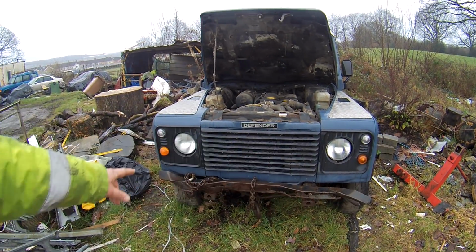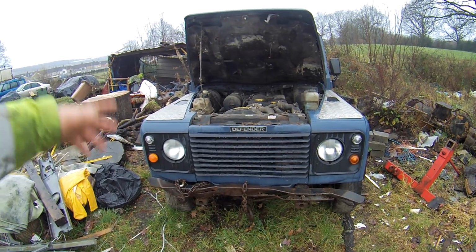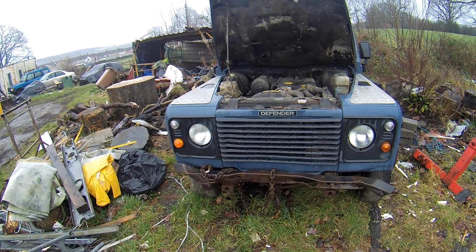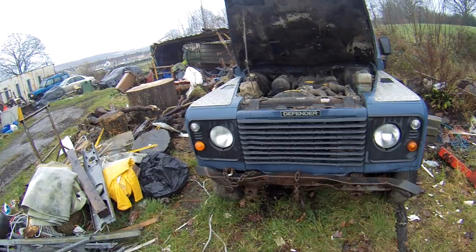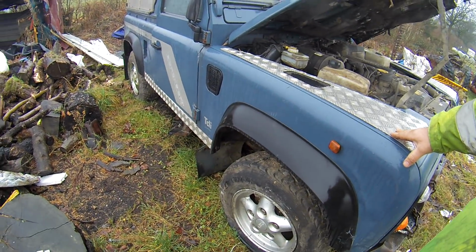I might get a winch front bumper. You can spend hundreds on front bumpers. Well, you can spend thousands on bloody stuff. So I'll have to watch what I'm doing with it. But it's pretty straight just to get, I'd say, 4 tyres.